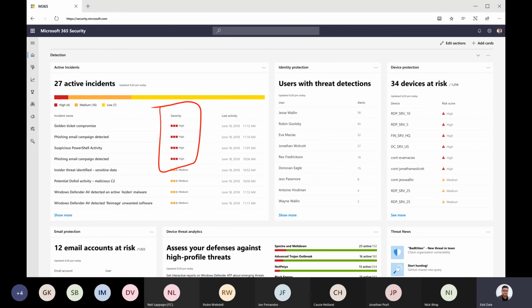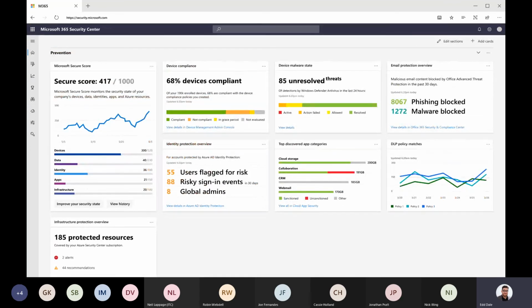IT administrators can sometimes be very quickly overwhelmed with loads of different things they need to address, but if no context or prioritization is given to them, they could be wasting time remediating things that aren't particularly important. Again, M365 security within Defender for Endpoint is going to help IT administrators see where their time is best spent, as well as giving them a full overview of their estate from a single pane of glass view.